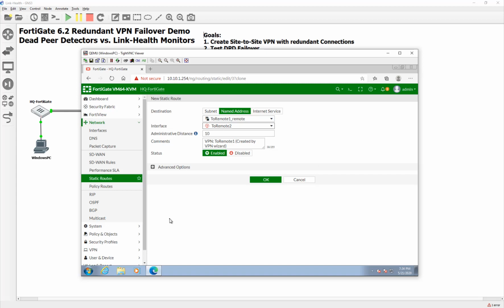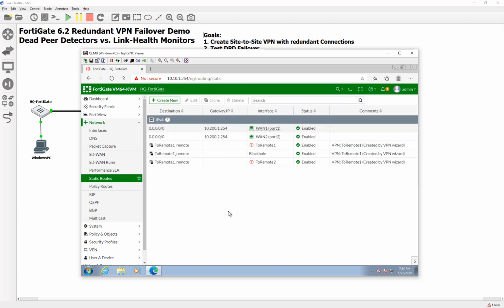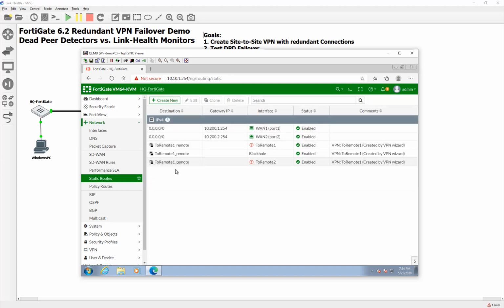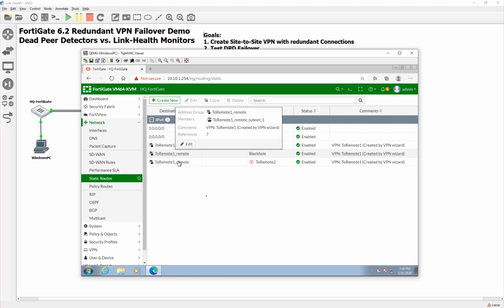Okay. Now don't forget, this is our backup connection, so I'm going to make the administrative distance a little bit higher, so only one route's in there at a time. Okay, and then also the black hole route. I guess I should really change the name of that. Okay, this just looks confusing because there's no to remote 2. Anyways, let me just make sure that's not going to. Okay, I just wanted to make sure that that wasn't going to try to leave out the wrong interface.